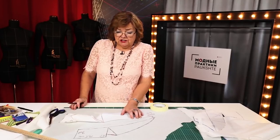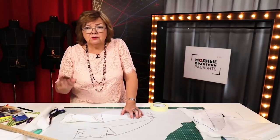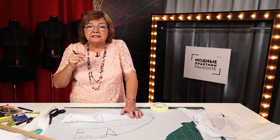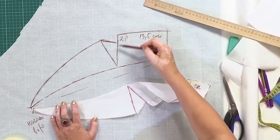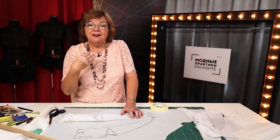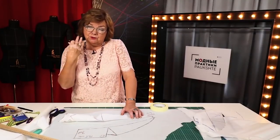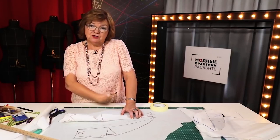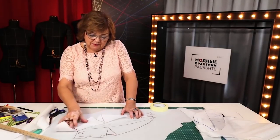I wanted you to understand that you can make any color you want. Make it of any width and length you like. The most important thing is that you need to know how to make this part. How to make a fold in the collar. This is what I'm going to show you next. I remind you that this part of the collar will be inserted in the back neckline. I'll sign it.